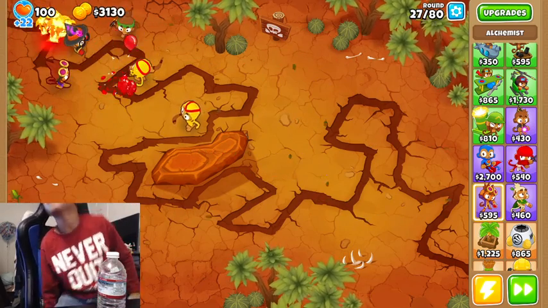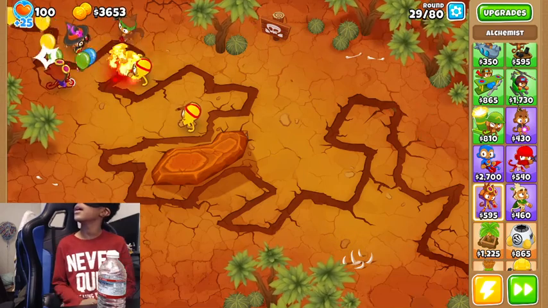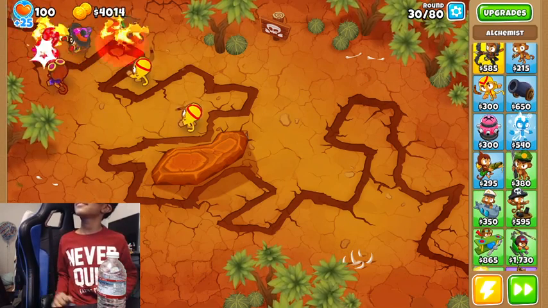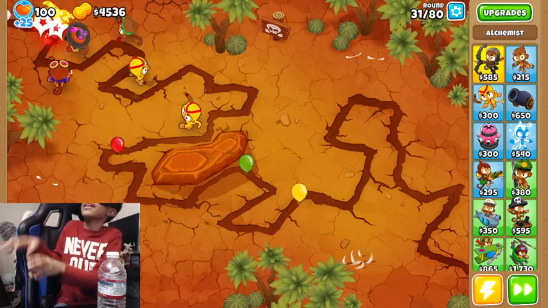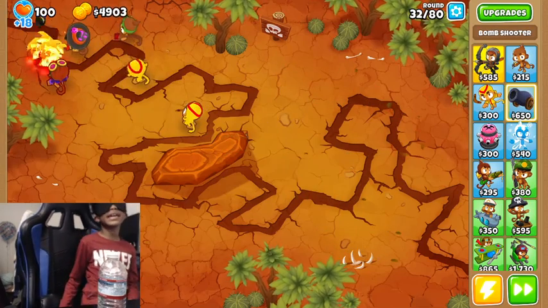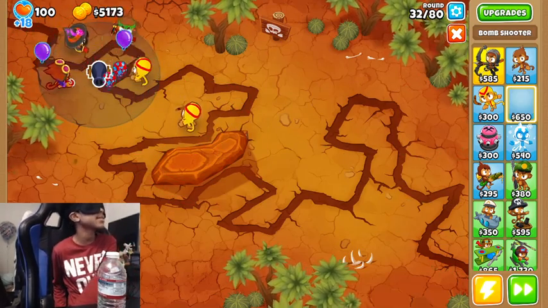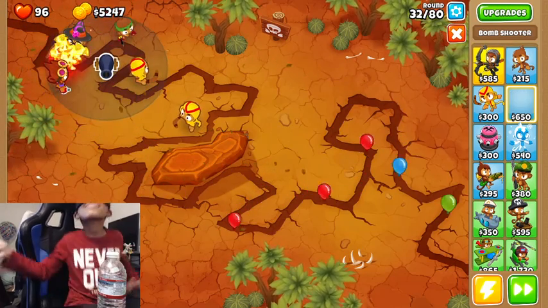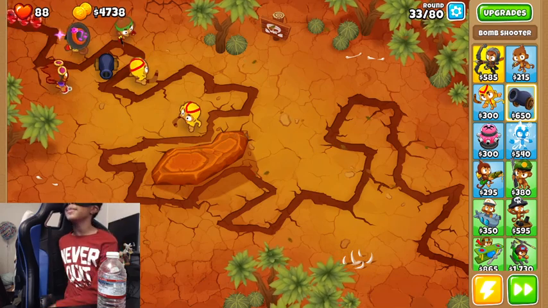Okay, then you should get a bomb shooter. It has a blue path on the top. Bomb shooter. It's like a cannon. Oh, this pink thing? No, it's a cannon. Like a regular cannon? Yeah, like a regular cannon. Okay. And put him down next to the alchemist, but close enough to hit the tracks. Okay. Oh, where did it go? Here we go. How about there? Okay, got it.